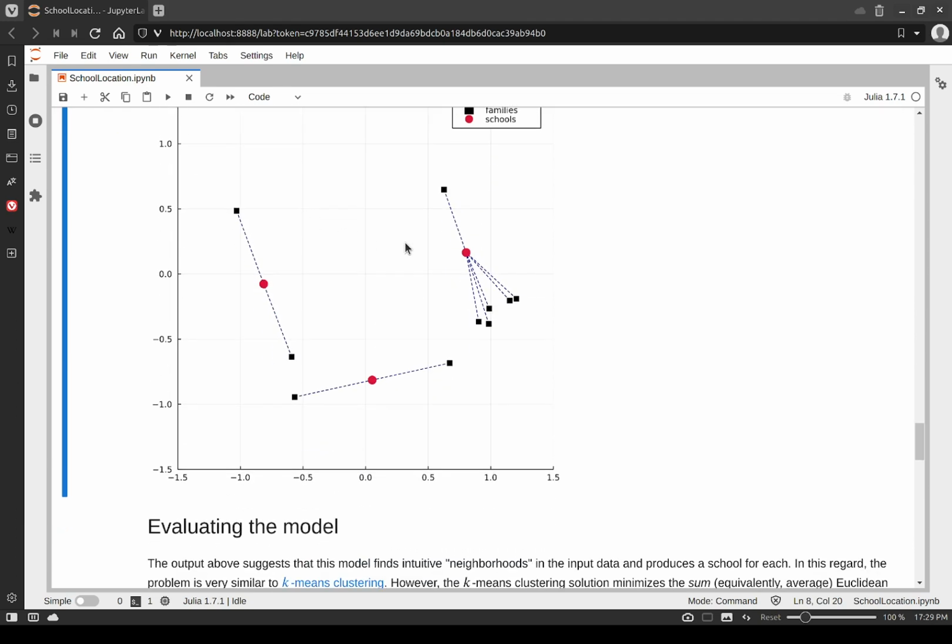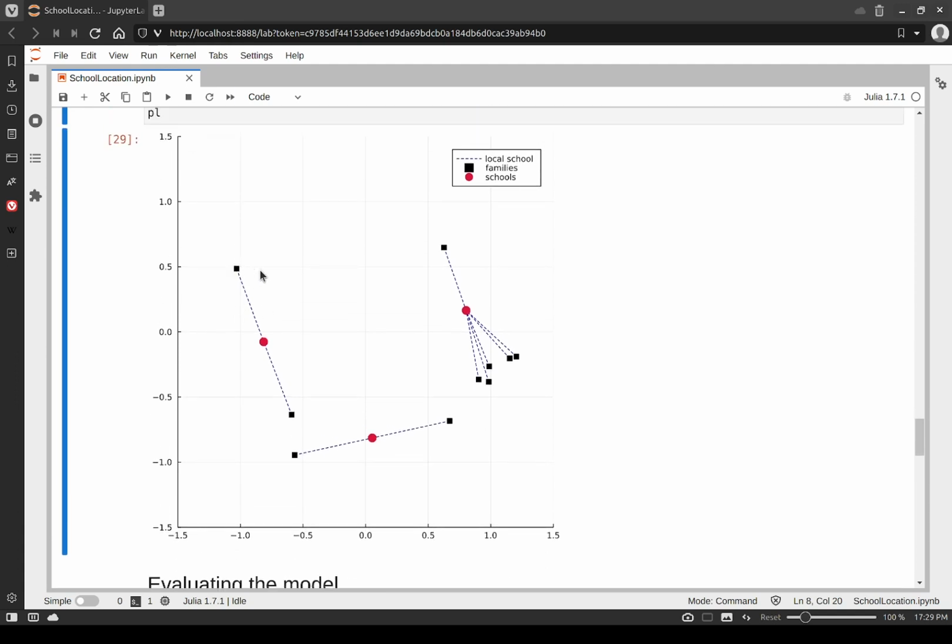Well, the first thing we observe is that because we are minimizing the maximum commuting distance, if I added a new family and they lived way out here in the countryside, then in our model, the best way to minimize the maximum distance would be to take a school and make it kind of halfway between this farmhouse and the downtown area. Then this family and these families have the same commuting distance, so it's splitting the difference. And what that says is that our model is not very robust to outliers. If you have an outlier way out here, then it can greatly affect the optimal school location plan.